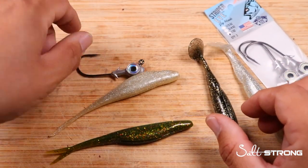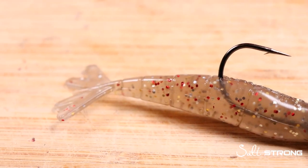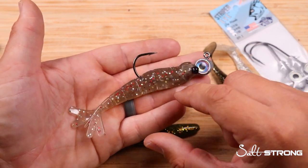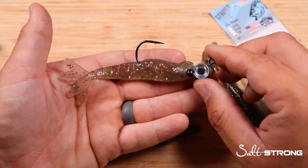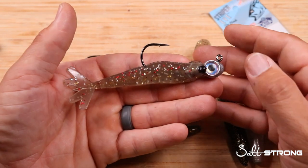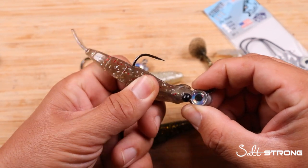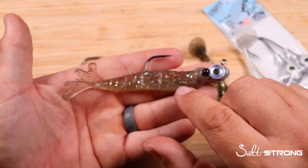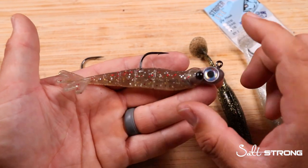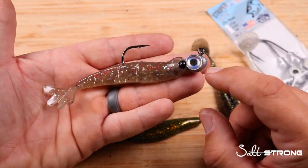The thing I'm most excited about with the Striper Eyes is rigging them on our Power Prawn USA. Over the past year, the Power Prawn has quickly become our favorite shrimp soft plastic lure. I've used the original Brazilian series Power Prawn on different jig heads and caught big tarpon, snook, redfish, black drum — you name it. I'm really excited to pair this USA series up on the Striper jig heads, because those two barbs up front are just going to hold this material in place really well. I won't need super glue, and even though it's a traditional plastisol plastic, it's pretty rigid and durable — it'll handle getting pecked at without losing that tail.